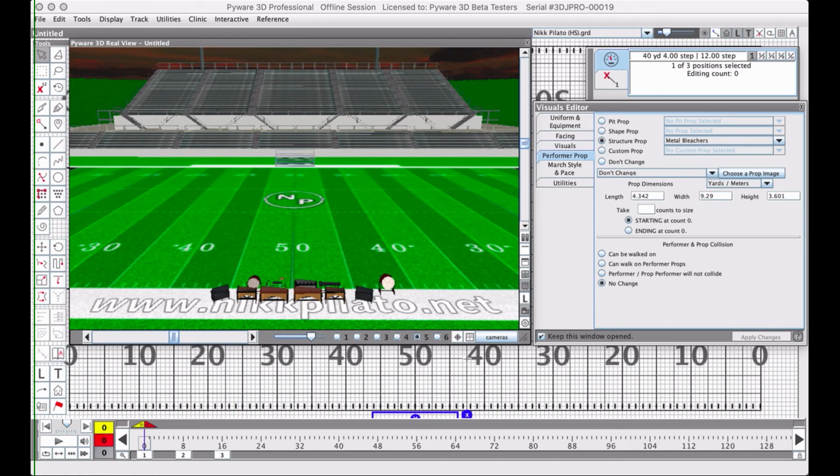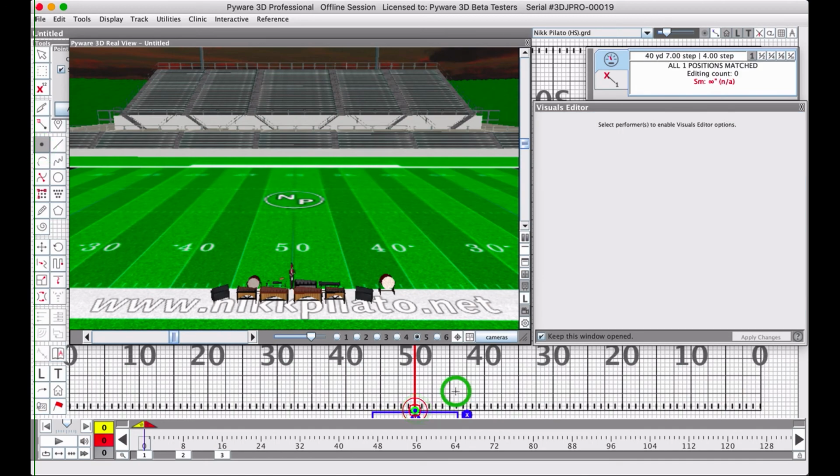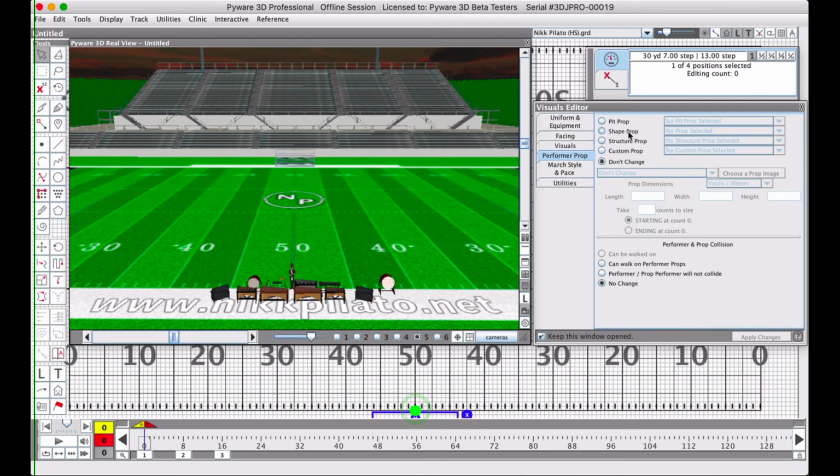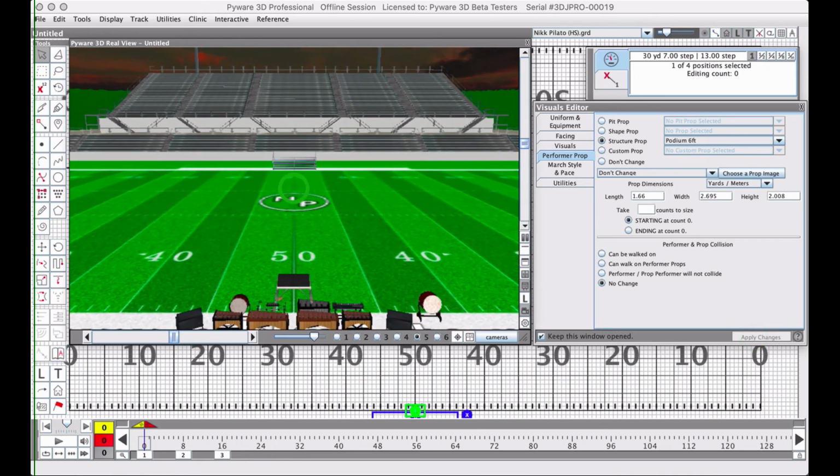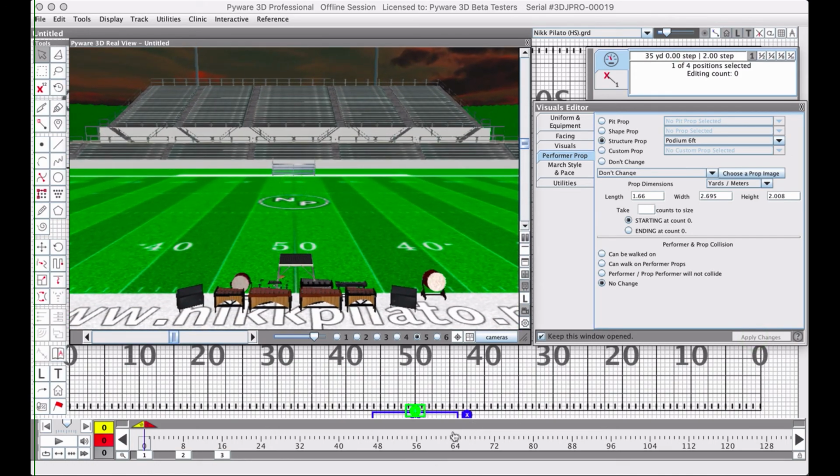One of the things that I use it for, or actually one of the few things that I use it for, is this right here. I'm going to create a new spot right there on this new spot, not an existing spot, right here on the sideline. And you can see right now it's just a person because I haven't changed anything yet. But I'm going to go ahead and change this into a drum major podium. 6-foot drum major podium. I'm going to hit apply changes, and there you go. A little covered up right now by the pit, but you can see very clearly there's a drum major podium.